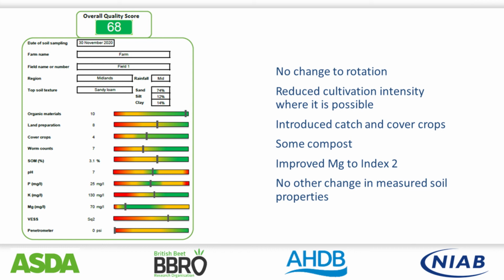One of the things in terms of chemistry I've done is that the soil was, don't know if you noticed, low mag index, in the 30s. I've improved the mag index on that soil, pushed it up to around 70. But otherwise, although these managements in the long term, like the introduction of catch and cover crops and compost, might also improve organic matter, I've not actually changed that here, which is at the early point. But you can see already that those changes, whether we think they're really possible or not, have improved our soil health score. So they give us an idea of what might actually be possible and how things might track through time.